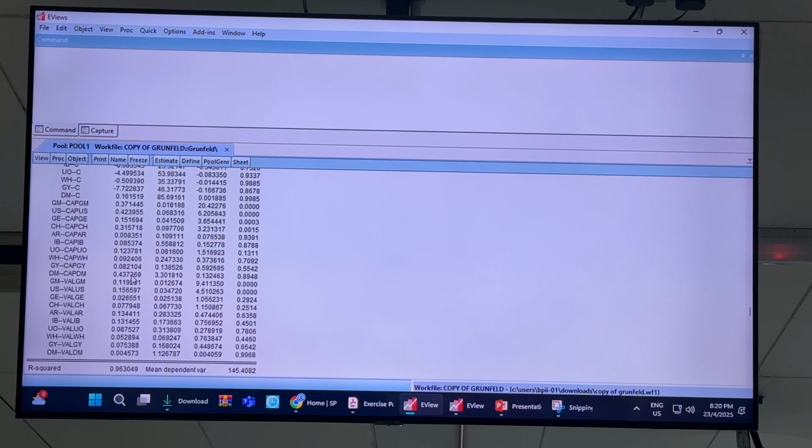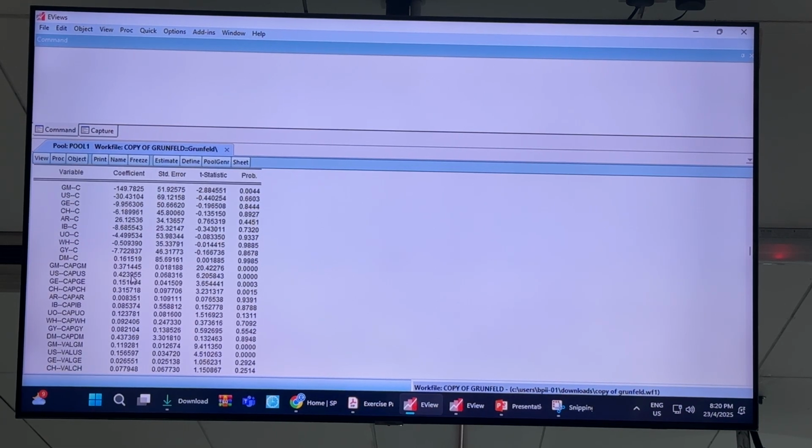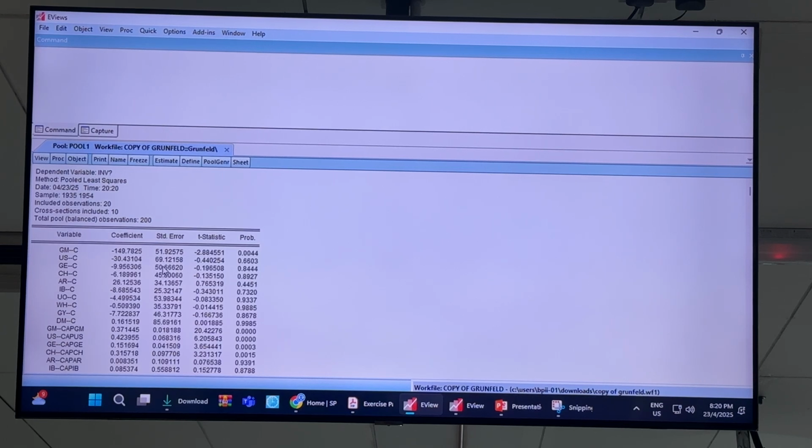You can have a different equation for each firm. Then there is the estimation called seemingly unrelated regression, which is another approach you can go to estimate.